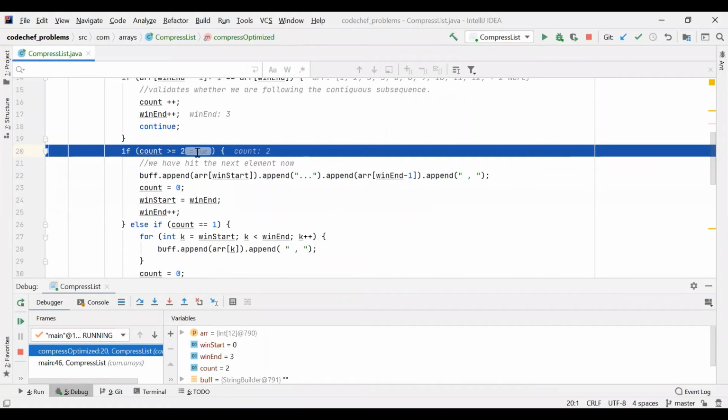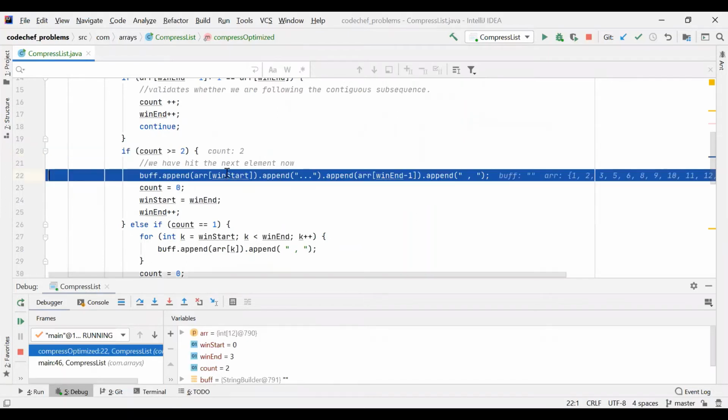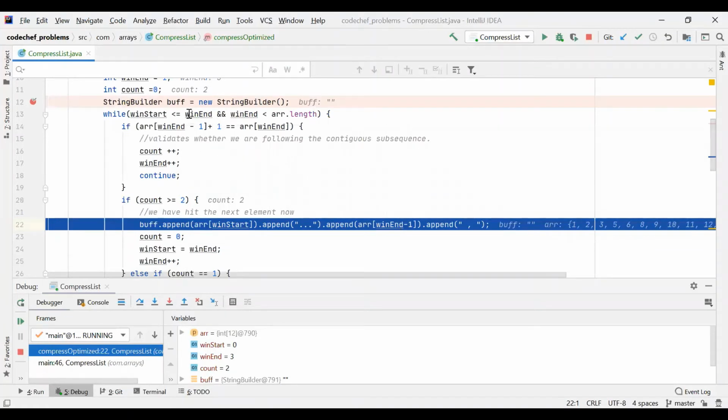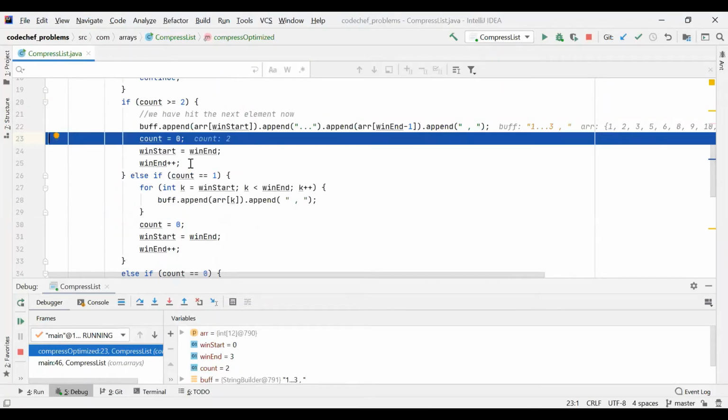So we come to the next condition of checking the counter, which we incremented in the earlier step, and we see that the counter is 2. Okay, so we create a compression string by taking the window start and window end minus 1. Why minus 1? Because our window end is currently pointing to 5. We need to go back one element and append it.